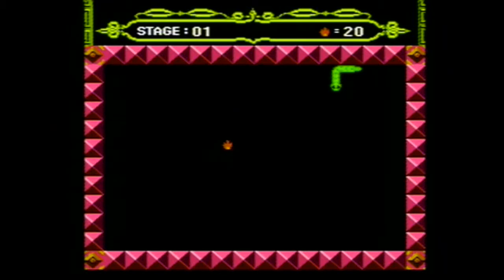Dragonfire! You know what this collection really needs? It needs a snake game. And Dragonfire is that snake game. Is it any good? Well, I don't know. How do you like snake games? If you like snake games, you'll probably think it's okay.